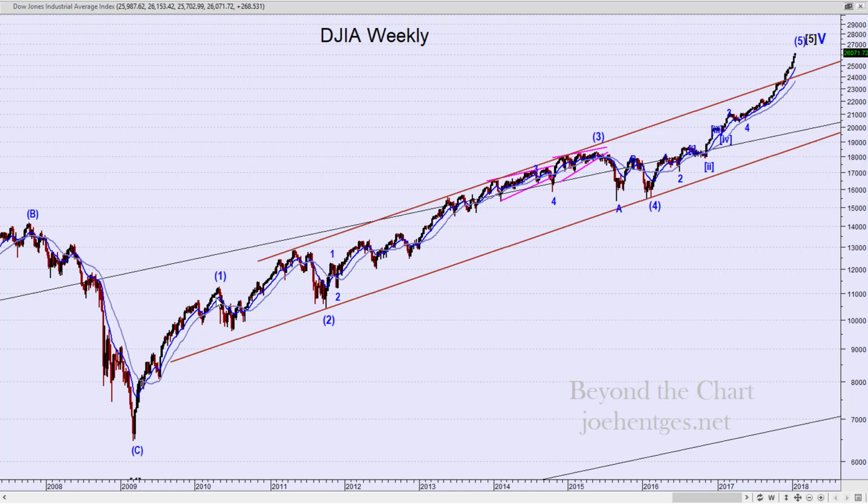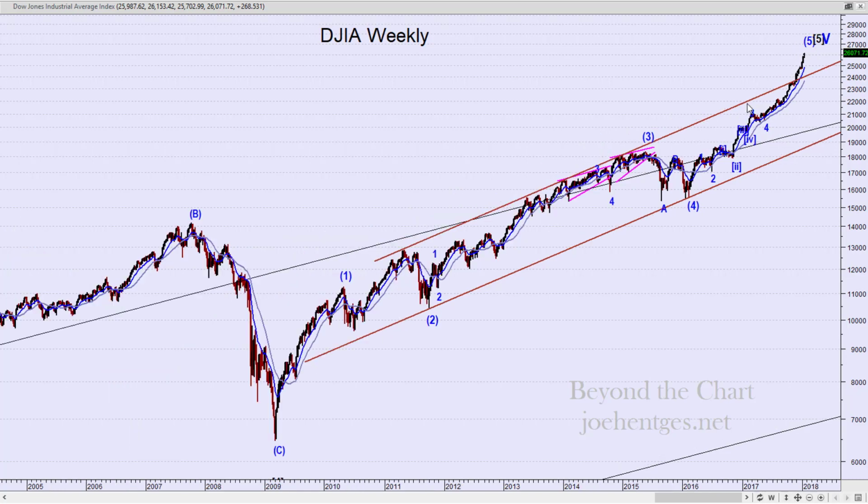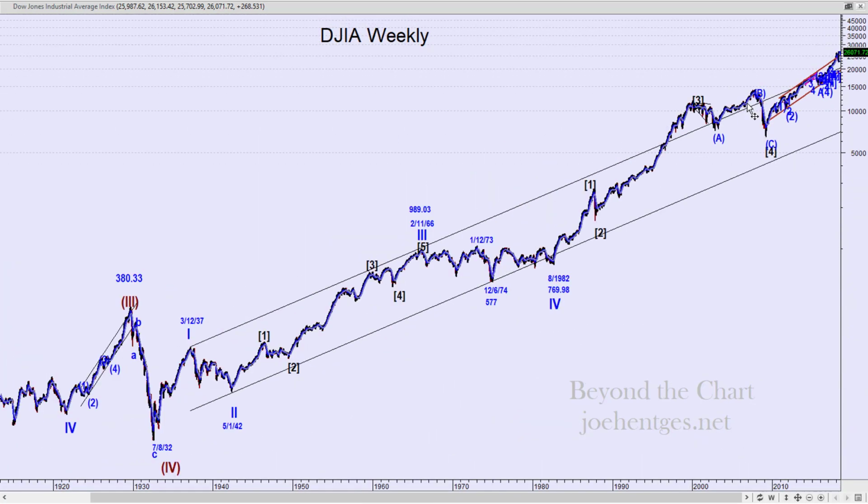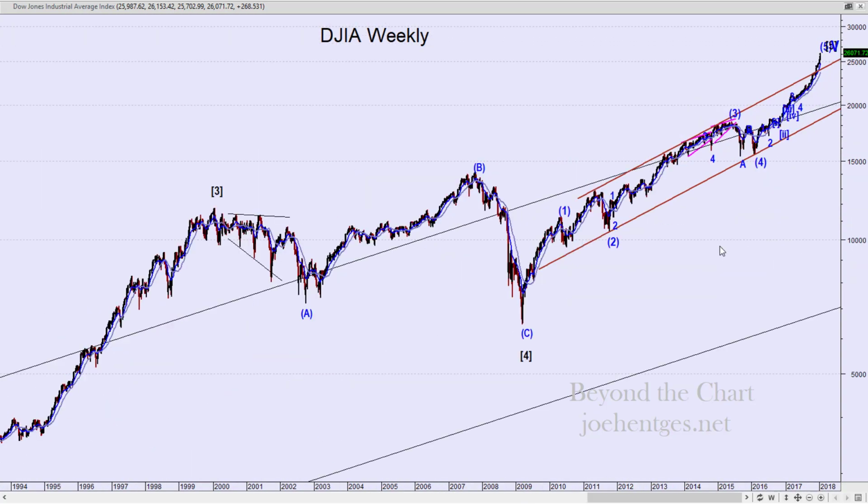Okay, so this is similar analysis in terms of comparing the magnitude of the move, just like I did on the primary waves. I am now comparing it to the intermediate waves within primary wave 5. And if you look at it, when this ends, and we're getting very close, I believe, intermediate wave 5, primary wave 5 of cycle wave 5. And when you scan back out, you see what I'm talking about. This is the picture I'm talking about. Cycle wave 1, 2, 3, sideways 4, and the big move 5. Okay, so that is the picture of what we're doing.